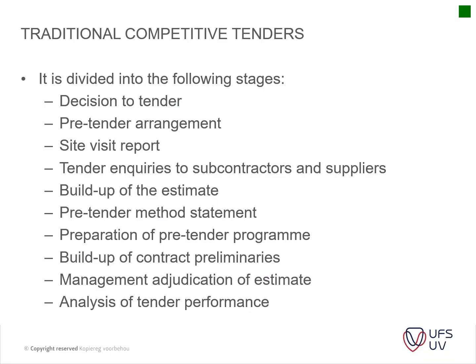Okay, traditional competitive tenders. So this is the one that we're going to focus on most. It is divided into the following stages: your decision to tender, pre-tender arrangements, your site visit report, tender inquiries and subcontractors, build-up of your estimate, pre-tender method statement, and preparation of pre-tender program, build-up of your contract preliminaries, and management adjudication of your estimate, analysis of your submitted tender document. So I've discussed most of these items already, especially in table 1.5, it's highlighted.